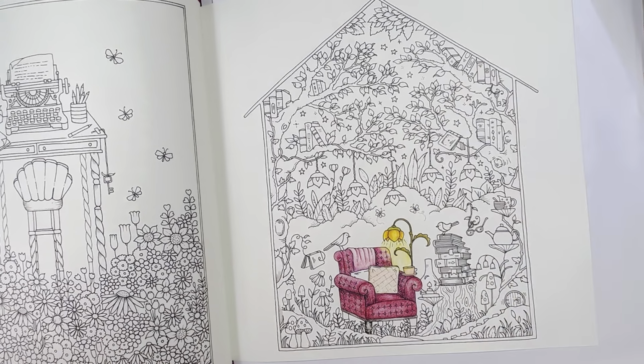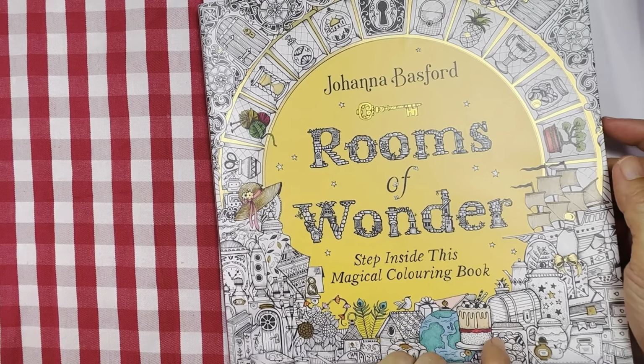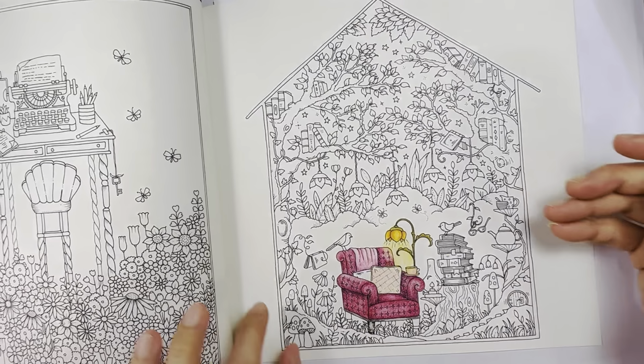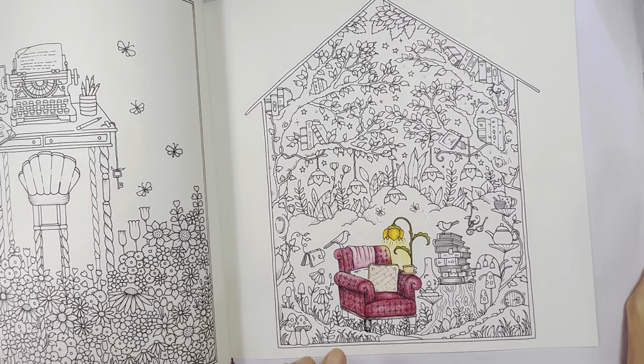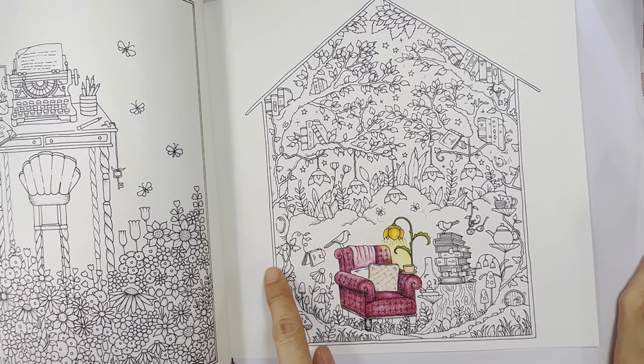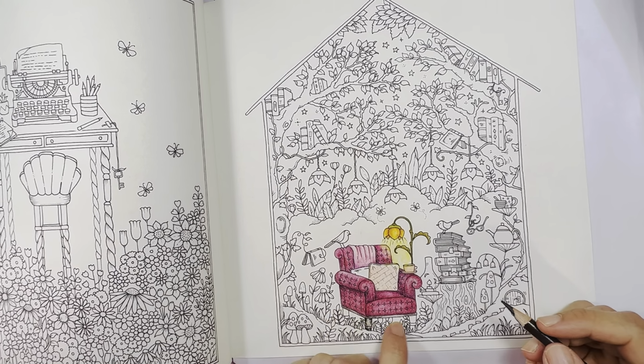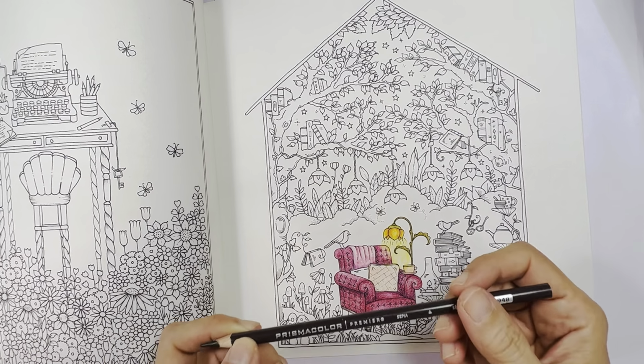And in this video, I am going to color in and continue this page. It is taken from none other than Johanna Basford's Rooms of Wonder, if you're new here. I'm going to continue this part here and probably the tree. I'm going to use a lot of dark colors because it's a dark place. Previously I did this part here with sepia, so I'm going to continue it.